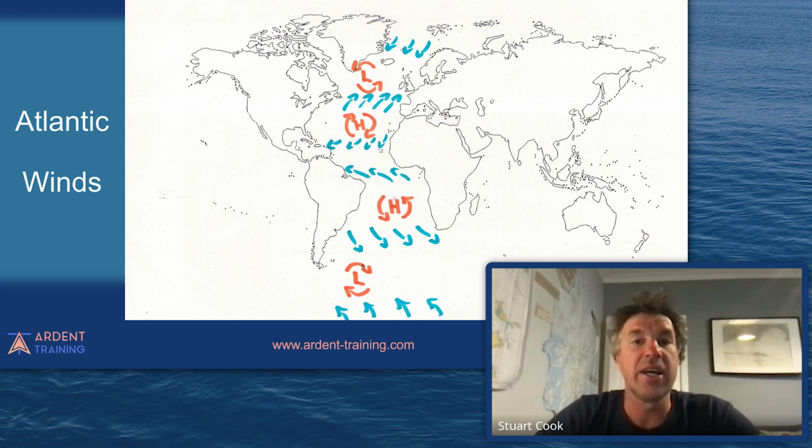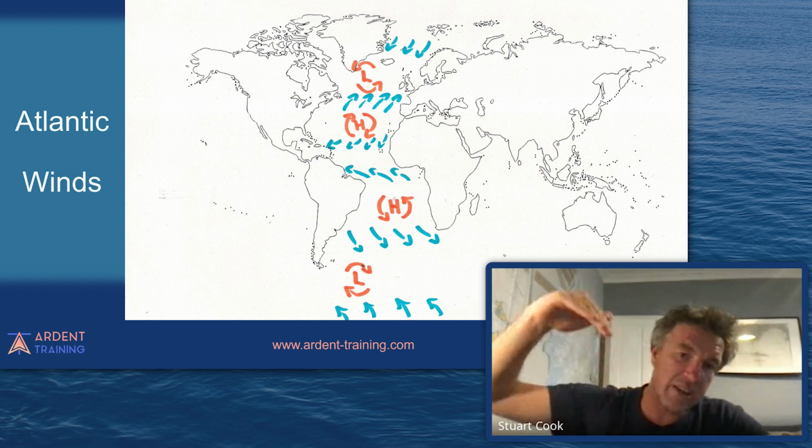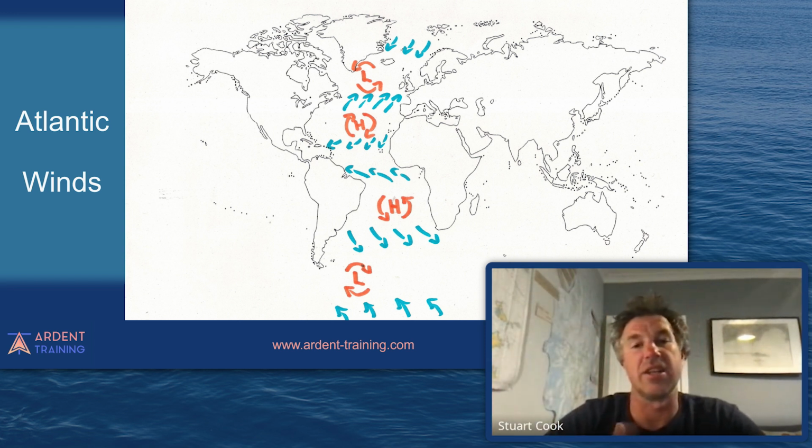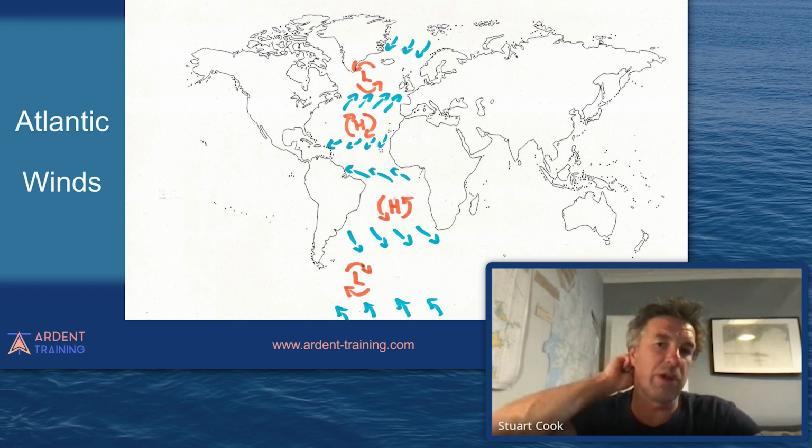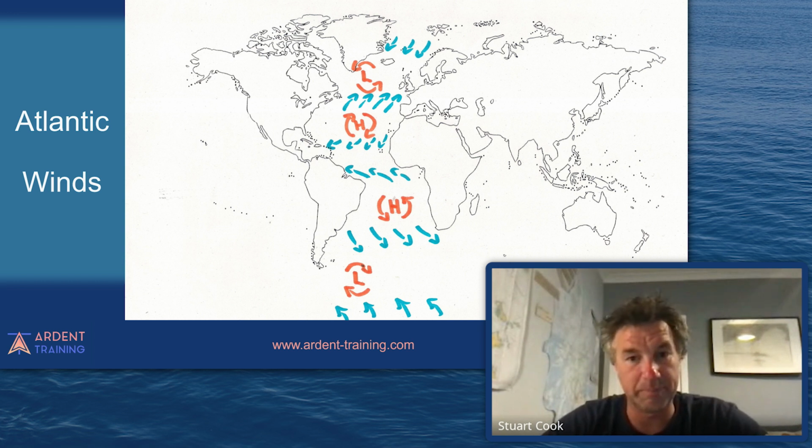South of the Azores high, the airflow's traveling south again, bending to the right, and that is known as our trade winds. East-northeast winds all across the tropics. They're pretty steady, and in theory they will blow in that direction for most of the year. Then you've got your ITCZ in the middle, not labeled. And then you've got your trade winds in the southern hemisphere, the South Atlantic, coming from the southeast. Your St. Helena high is the semi-permanent high in the middle of the South Atlantic.